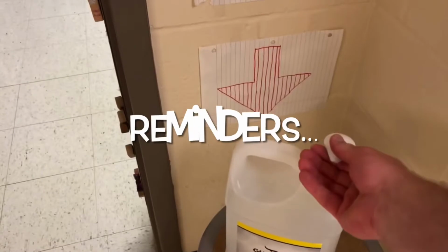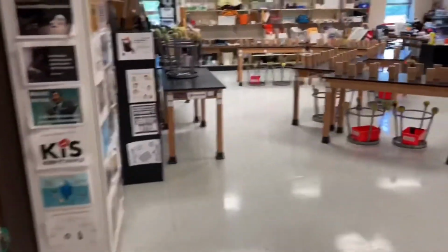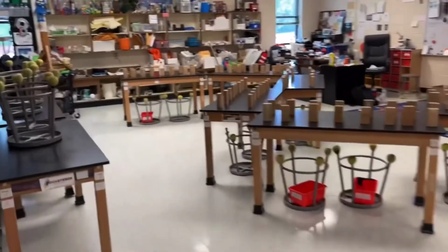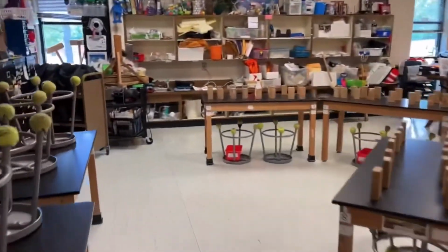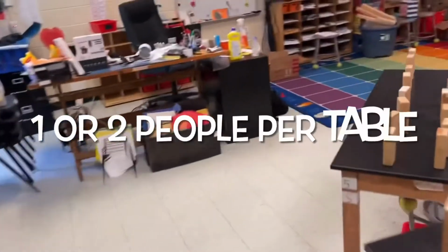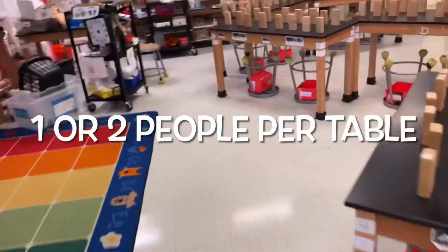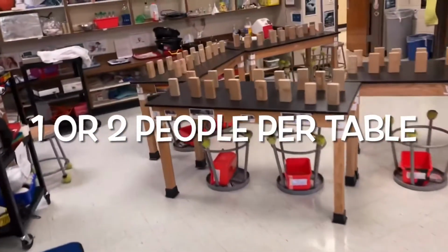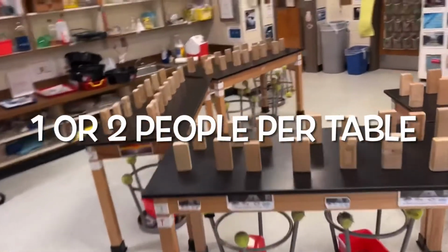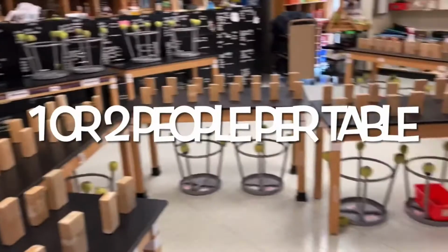Get a squirt of hand sanitizer, both hands, of course. And then as you walk in, if you're first person in line, we're gonna walk all the way to the back. Okay, same as last time. You'll stay at one table with a partner and we'll let it run. But after we let it run, we'll switch tables. So you'll get a chance to work at a different station each time. And be patient because I'll show you which table to go to next after each run.